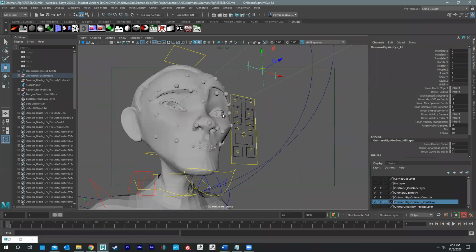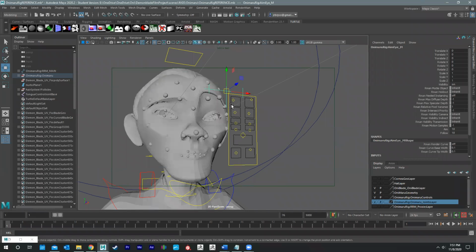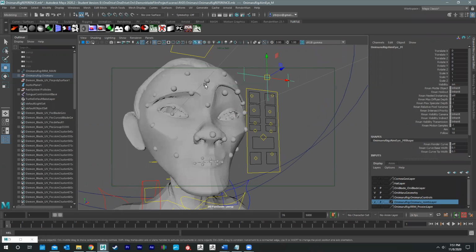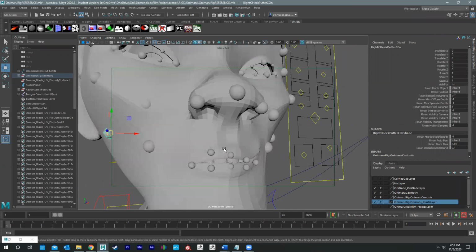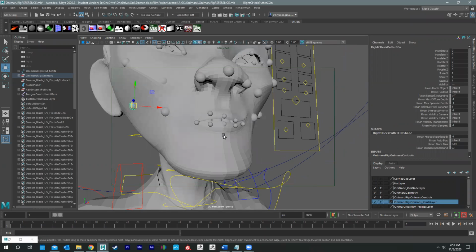And so full disclosure, this face setup was made partially by using a system called Advanced Skeleton. It's a rigging plugin that gives you some really nice features that can take a long time to add in. Like, for example, a lot of this is actually created by using a dynamic system called Encloth.